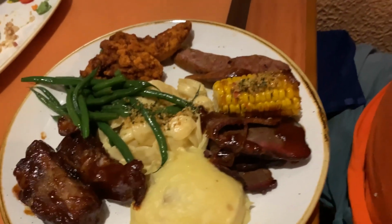Now, I did ask Christy on this. You cannot share this. Once you share it, it is no longer all you care to enjoy. And then your plate stops. Yeah, plate stop. And if you happen to get a reorder on something, you cannot take the leftovers with you. Meaning that if you're on your first plate and you don't eat it all, you can take it with you. Exactly. But once you order a reorder, they really don't like you to take the food out of the restaurant. So they won't let you do that. Which is quite fair. Yeah, it makes sense.